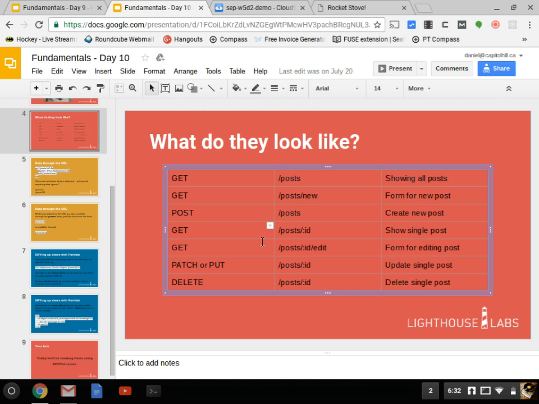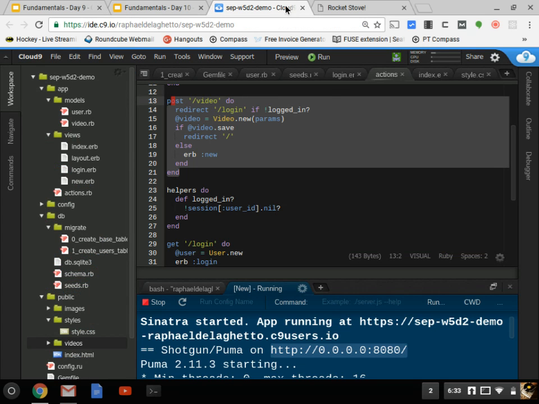So I'm missing the opportunity to examine an individual post in this route here. I'm missing the opportunity to edit a post, which is a problem because I accidentally deleted one of my videos. And I'm missing the opportunity to actually affect that change. So I'm not able to get a form, neither am I able to press submit and update this in the database. Neither am I able to erase the post if I want to get rid of it entirely. So I'm missing 4 different options. I'm going to sketch those in right now.